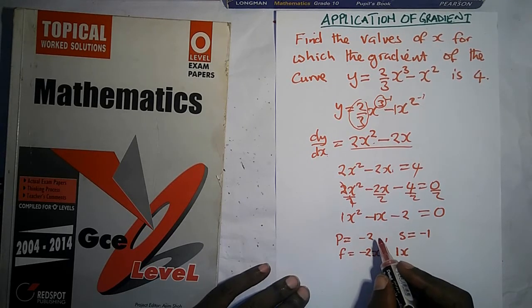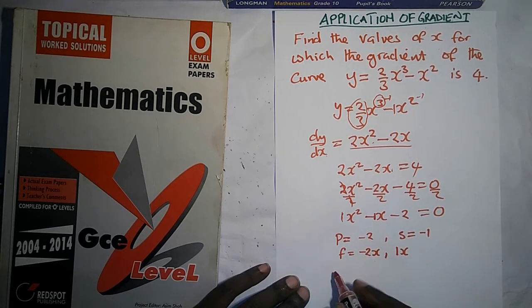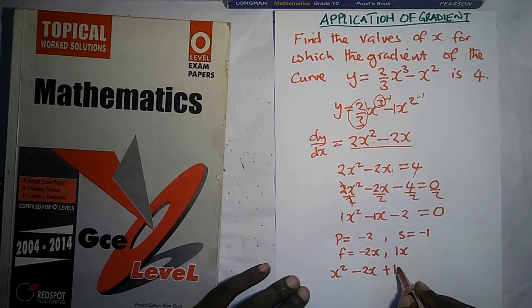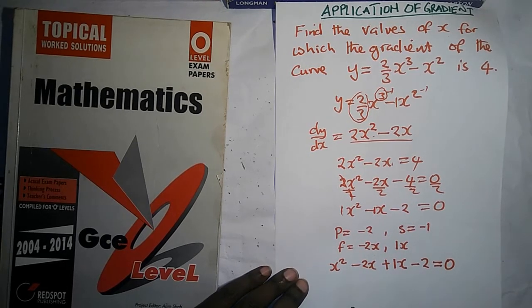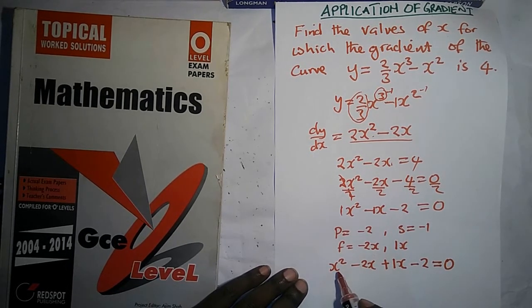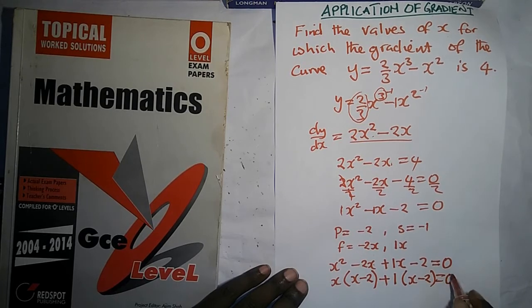And then we can factorize now our x squared minus x minus 2. So we are going to remove the middle term and replace it with the factors. So we are going to have x squared minus 2x plus 1x minus 2 is equal to 0. Okay, so at this stage now, we are going to factorize this by grouping. So x is common in the first two terms. We are going to have x, and then we have x minus 2 plus, here 1 is common. We'll end up with x minus 2 is equal to 0.